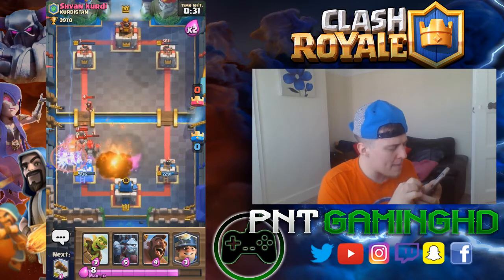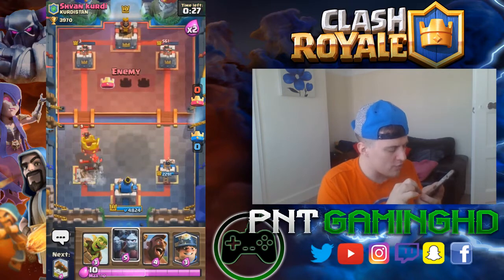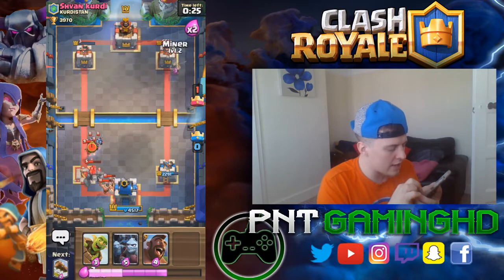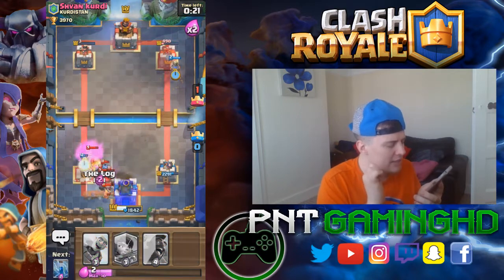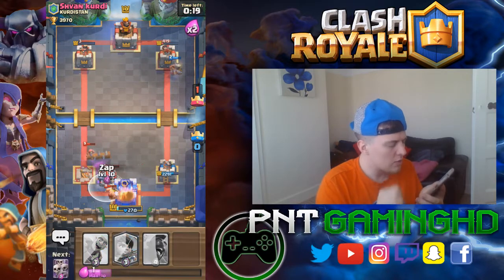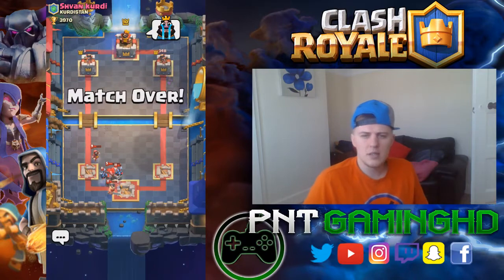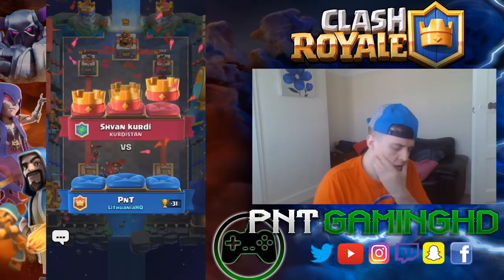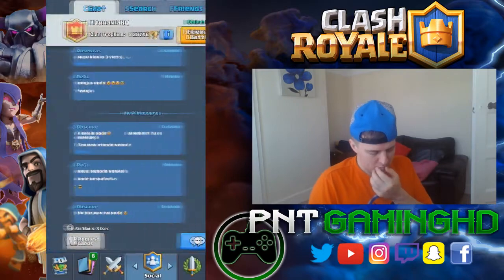For the elite barbarians, and that's not good, guys. That's not good at all. Actually, we're in a lot of trouble. I'm gonna throw a miner on the right-hand side. We're gonna throw. Oh God, no! We're gonna lose this game, guys. We lost this game just because we couldn't defend the big push. Damn it! Oh God. Okay. Right.